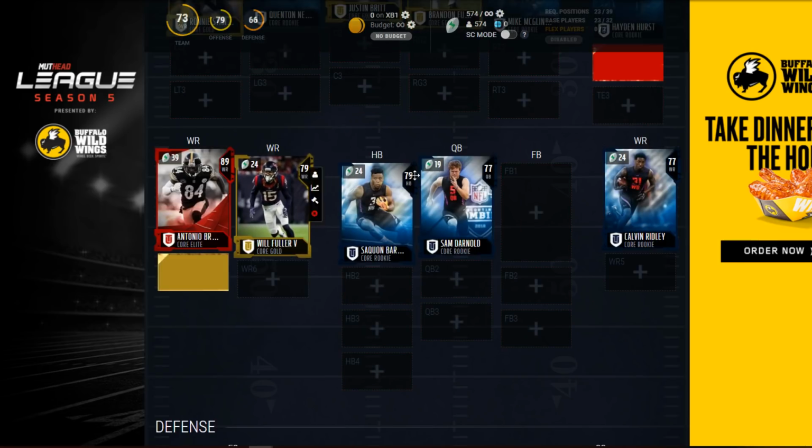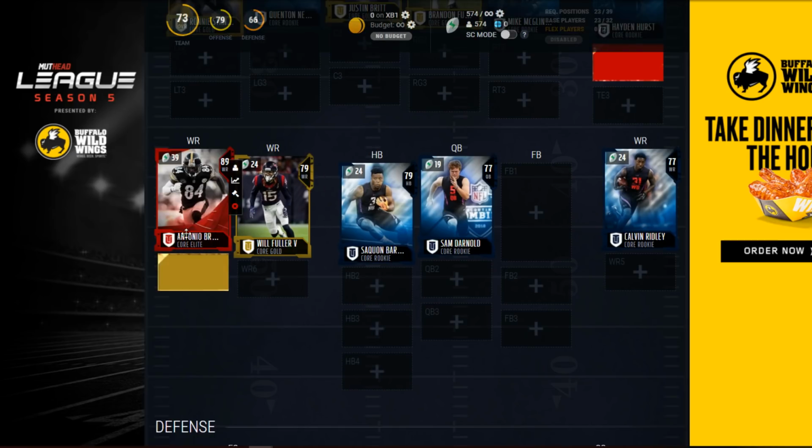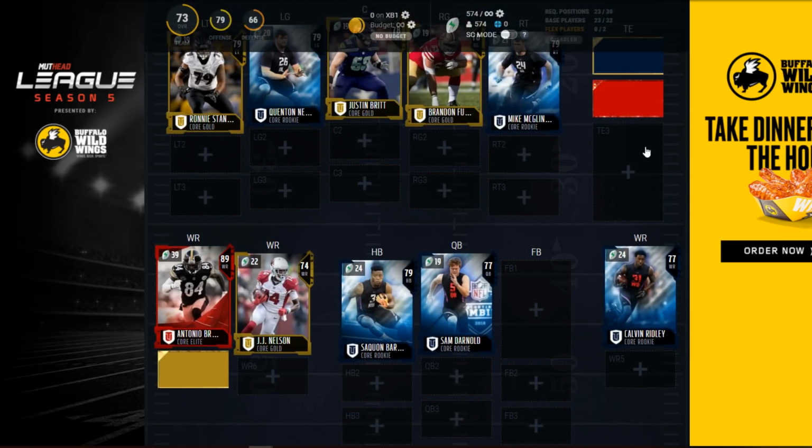Never mind. We're going to go ahead, and Fuller's height is 6 foot tall. Ridley is 6'1". I'll probably do it like that. So we're going to go ahead and maybe this. Yeah, this looks better for me. So this is what I would do.